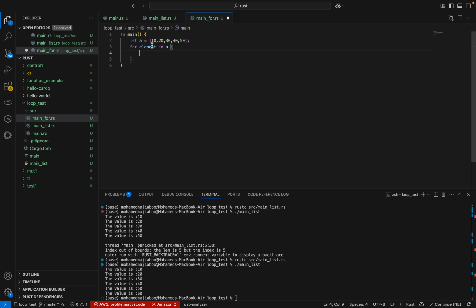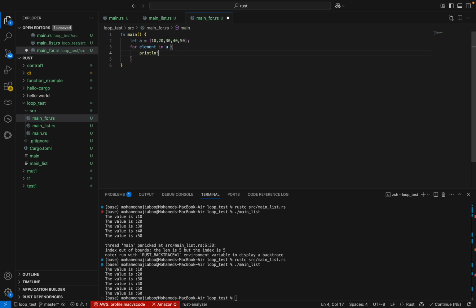Then second loop it will take 20, third loop 30, fourth time 40, then fifth time it will take 50. Then it will automatically calculate that the list is empty, then it will exit from the loop. So we don't need to check any other conditions.